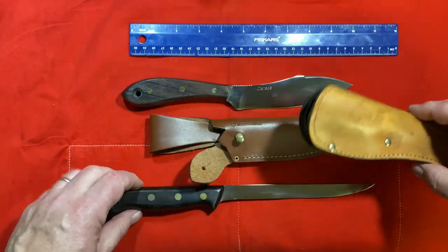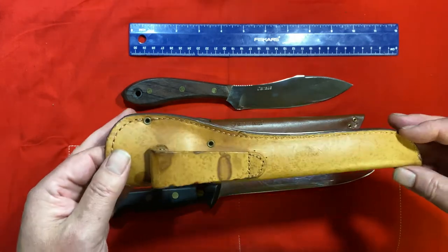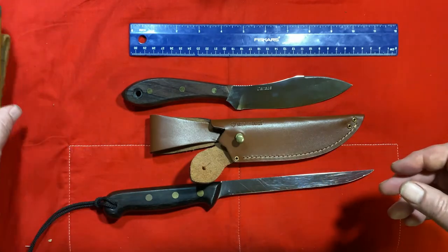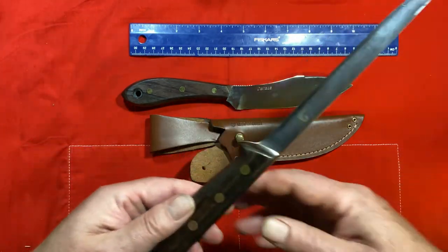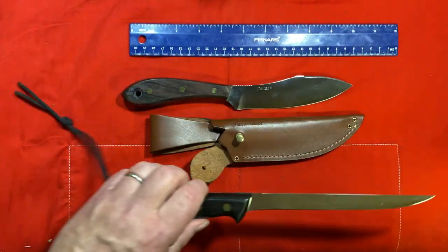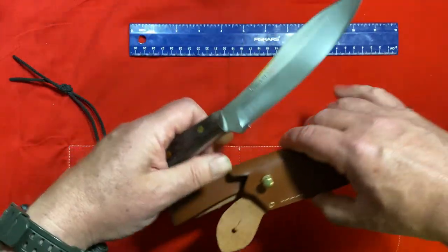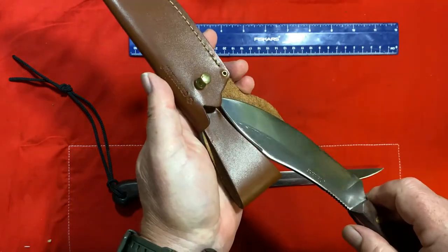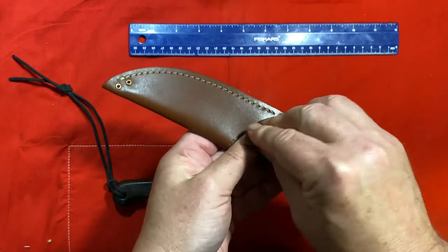And again, you can see the difference in the sheath. This is an older knife. This one's got some use behind it. It's a 7-inch flexible filet knife. Okay. So if you don't know, Grohmann has an entire line of kitchen knives. You see me not trying to cut the sheath right there.